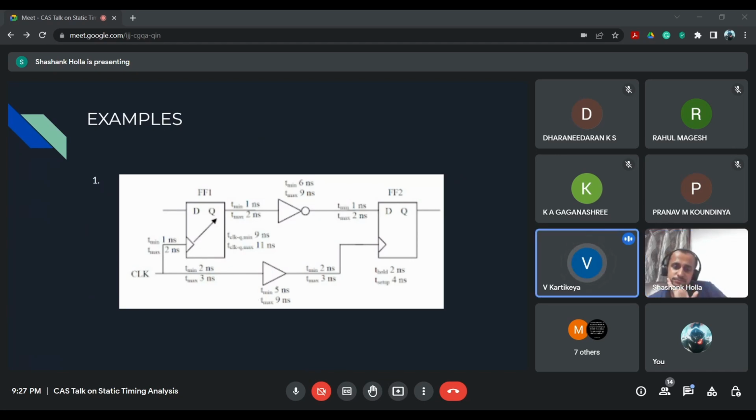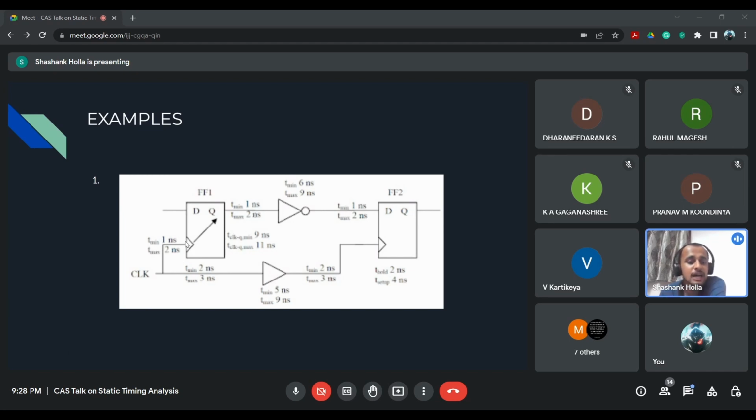The first flip flop or the second? No, I want the data. Both the flip flops will be there. Data is getting passed from here, right? So from the point it's getting passed till it reaches the point here. So maximum will be 13. You're telling maximum will be 13? It will be 2, 9, 13. How? Can you please explain?